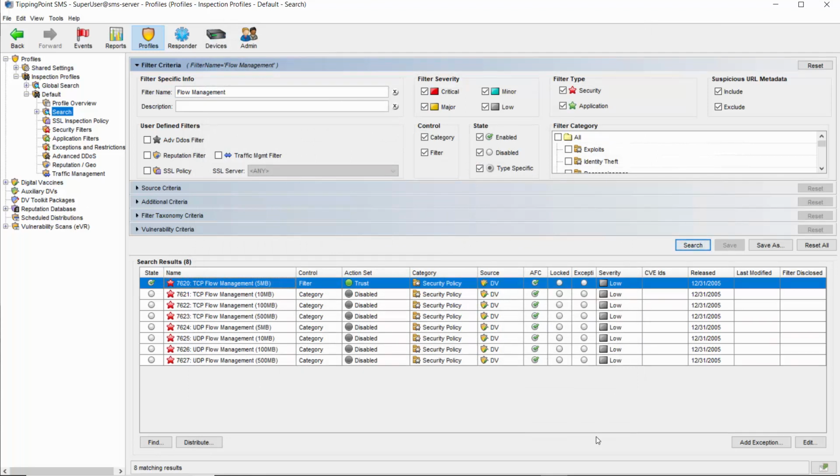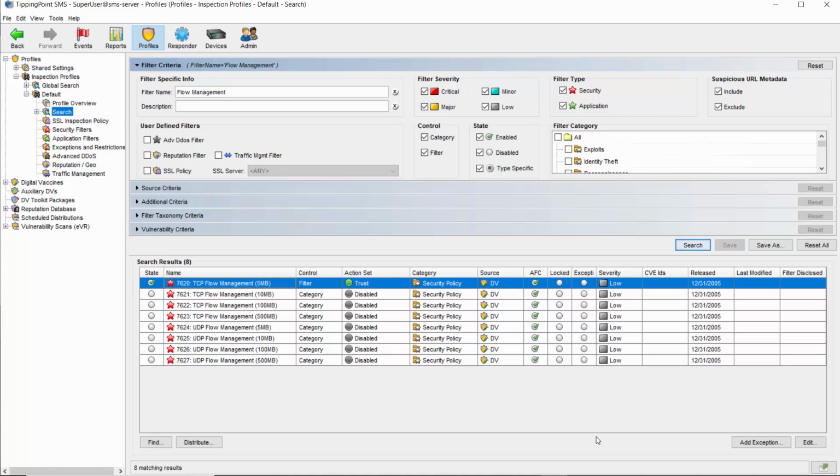So how can you verify you're trusting traffic? You could use the Trust plus Notify action set for testing in your network, so you'll get notifications every half hour by default that this filter is in fact working. Once you've confirmed that all is well, you'll still need to change the action set back to Trust only and redistribute the profile for normal deployment.